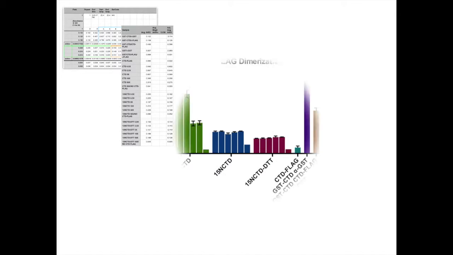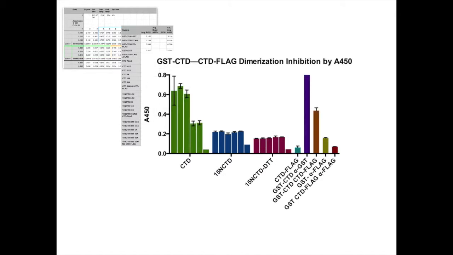The data from the microplate reader is loaded onto a spreadsheet. The triplicates are averaged, and the averages are adjusted for background absorbance to provide a true absorbance value for each well. This assay shows that the control CTD prevented dimerization in proportion to its concentration, although the lowest concentration shows a lack of consistency signified by large error bars.